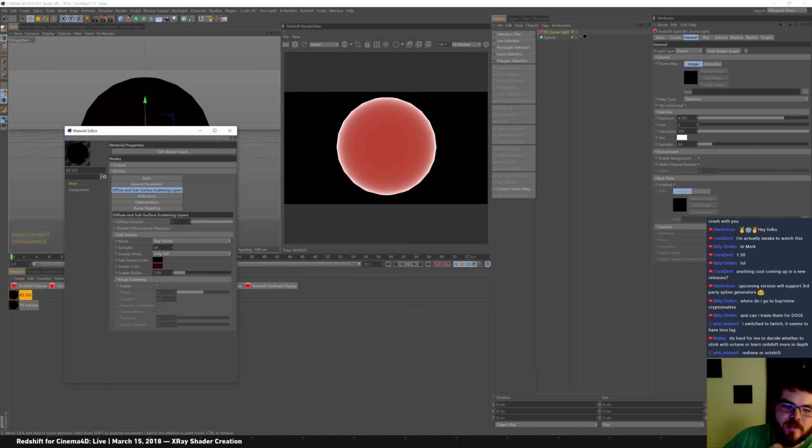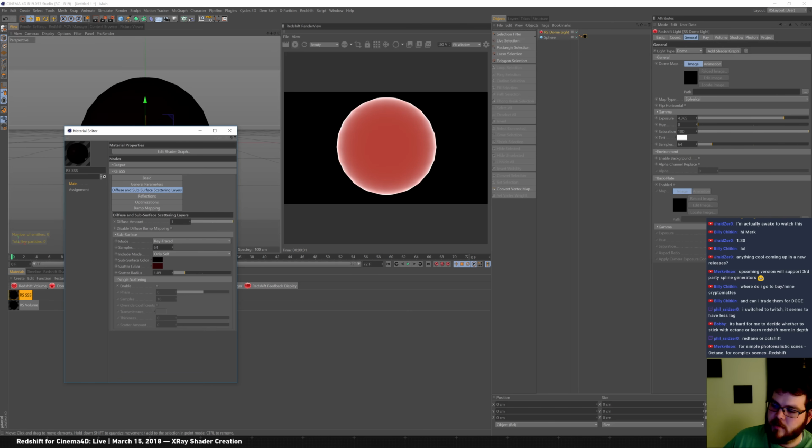I think there's a place for both. Well, I think there's a place for a lot of the render engines. So Octane is really great for quick look dev and just photorealistic scenes that are simple. Like Merc's saying in the chat, if you're looking at the chat on screen, Redshift can handle a lot more that you can throw at it. You can throw really complex geometry at it, and it will just keep going.